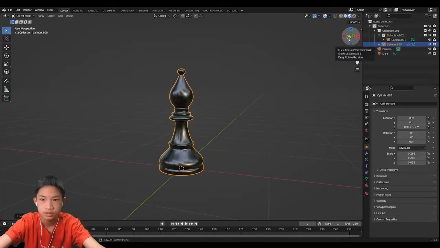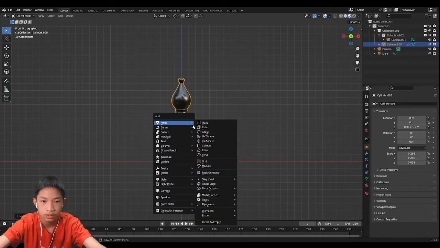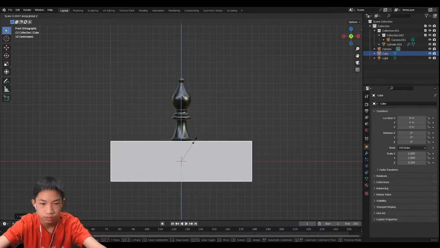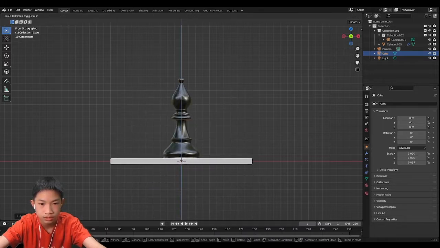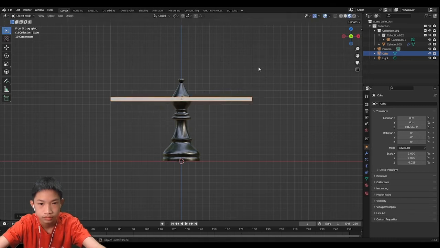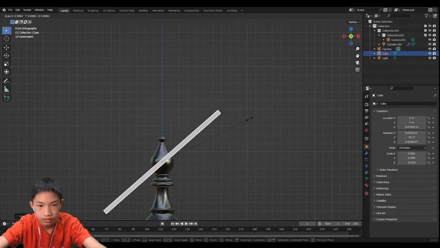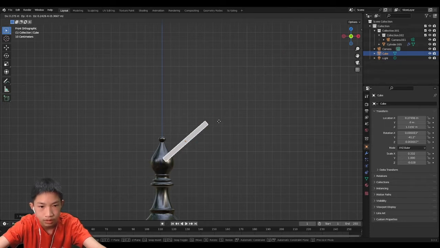So first let's go to front view and add a cube. This is what's going to be the thing that's going to cut. So let's scale it down and rotate it on the Y. Then you can scale it on a normal X a little bit to make it a little shorter, not too long. Now right here you can scale it on the normal Z.